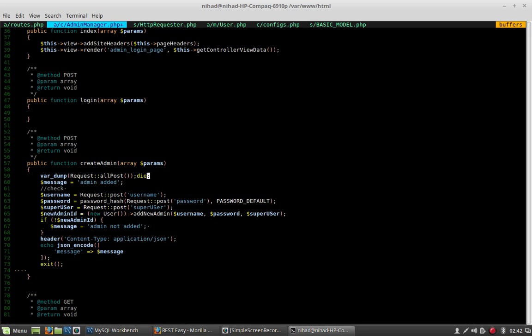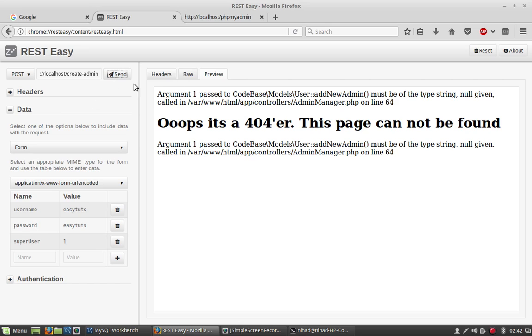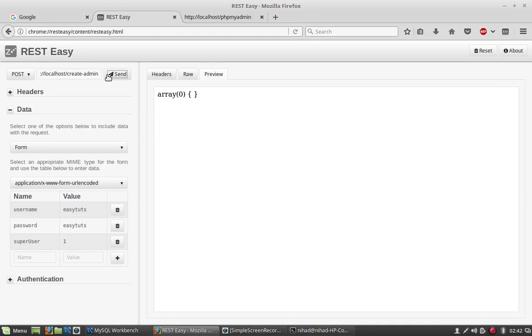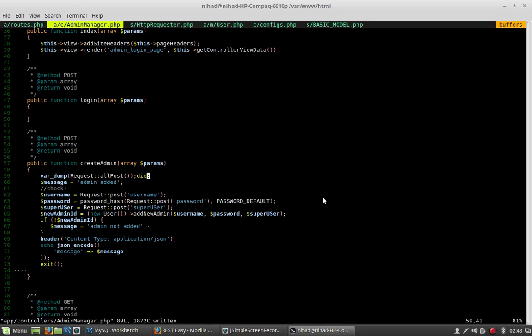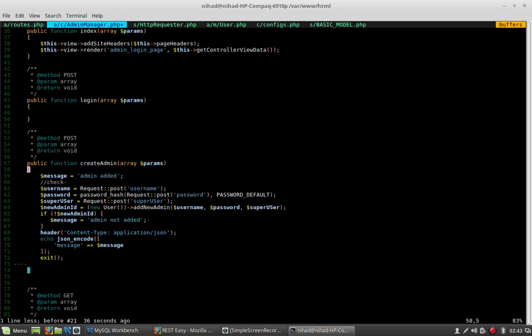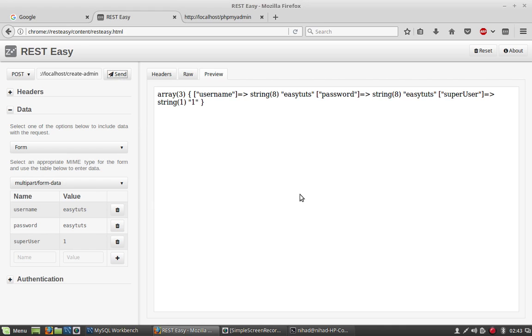It'll just die. And let's see what happens. Oh, it's an empty array. How is that an empty array? So if we do multiple form data and we send, okay. I'm really sorry about that. Let's just undo what we did there. Save it and let's go back.